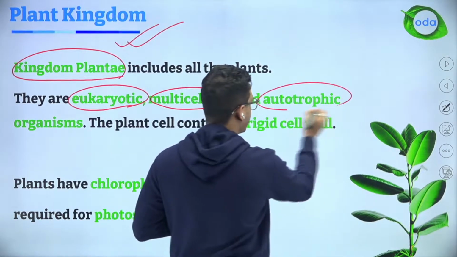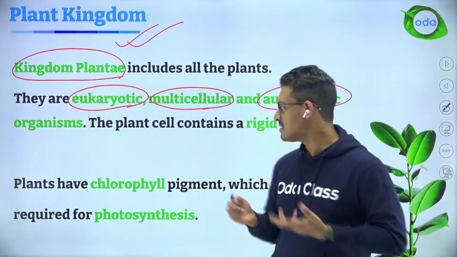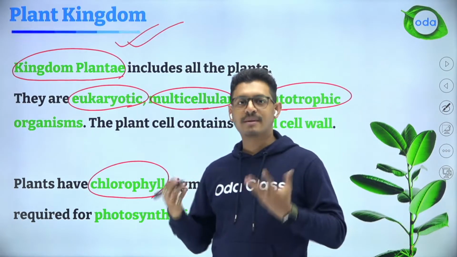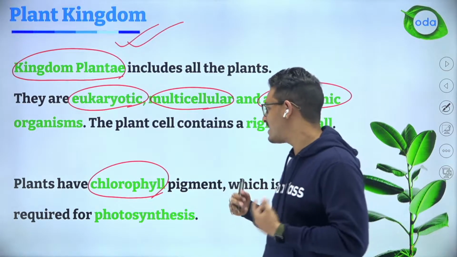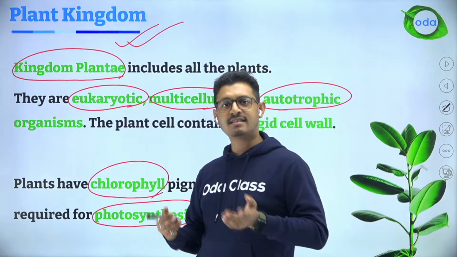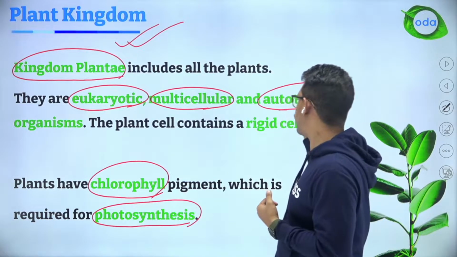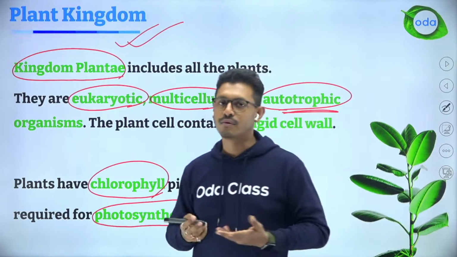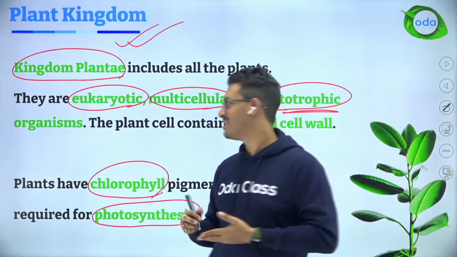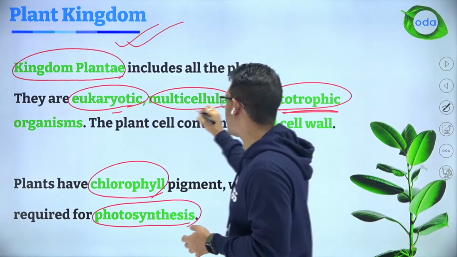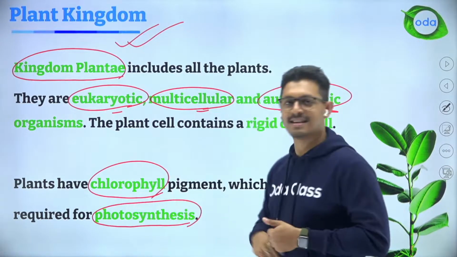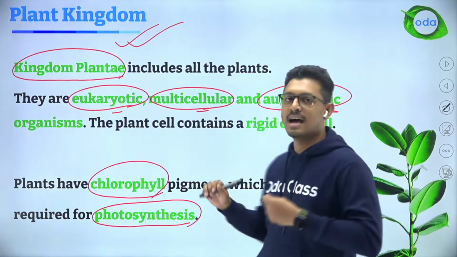They will be autotrophic in nature. Basically, because these plants contain a pigment called chlorophyll. Chlorophyll allows them to absorb sunlight of certain wavelengths and use that energy to do a chemical process called photosynthesis. Photo means light, synthesis means production. Because these plants are able to produce their own food in the form of glucose, we call it autotrophic. Auto, automatic, tropic, nutrition. When it comes to these organisms, these things will always be true for plants: eukaryotic, multicellular, autotrophic, and chlorophyllous in nature. That is what plants are defined by.